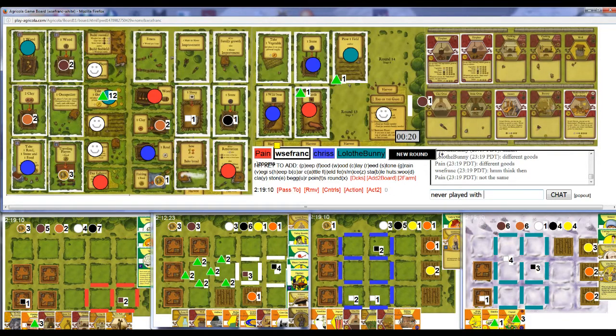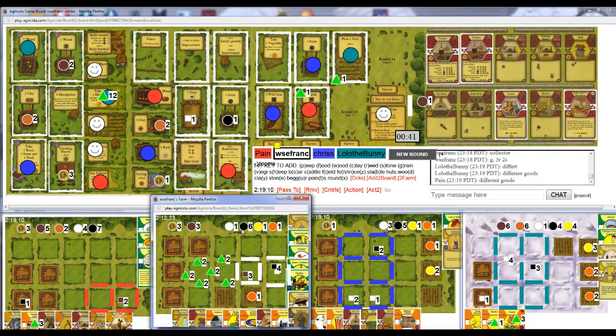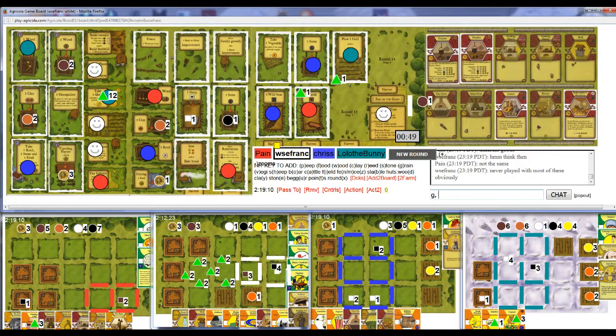Never played with most of these, obviously. Never played with collector. So instead of doing what I did, I could do grain, reed, stone. Okay, I think I have to give up on the renovating to stone pipe dream. Okay. So G, V is 3 food, okay. And then how much wood do I need? Wood, C.